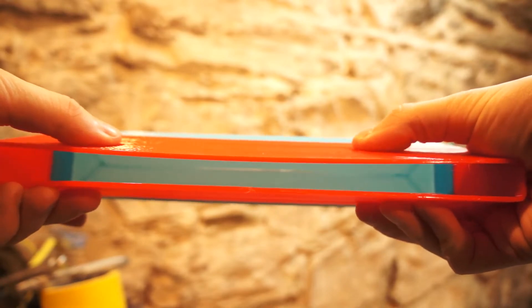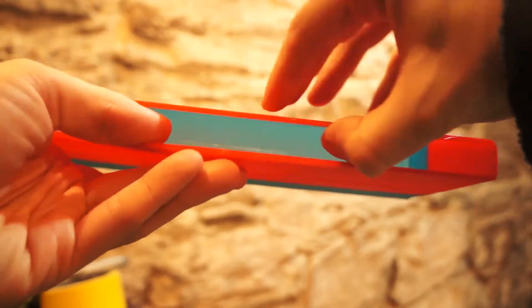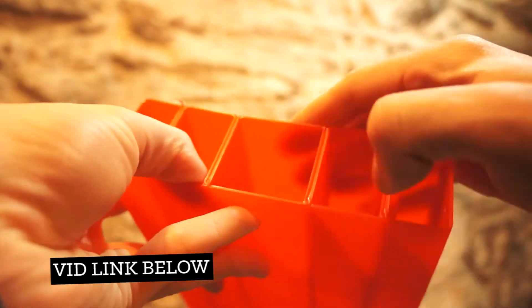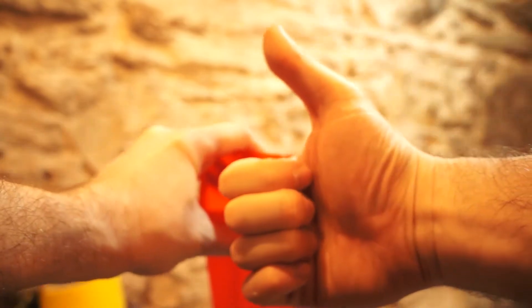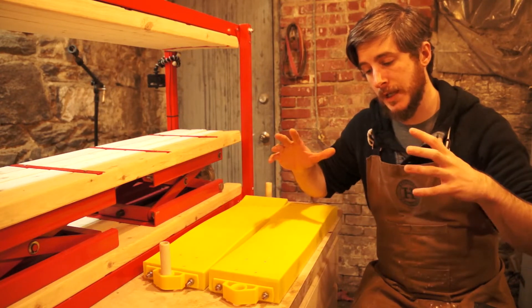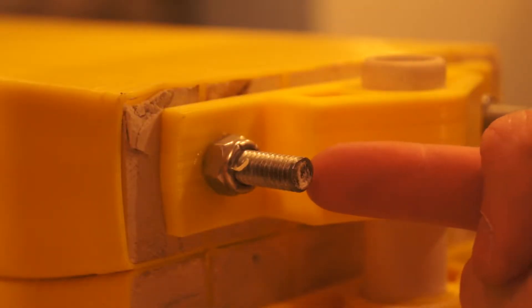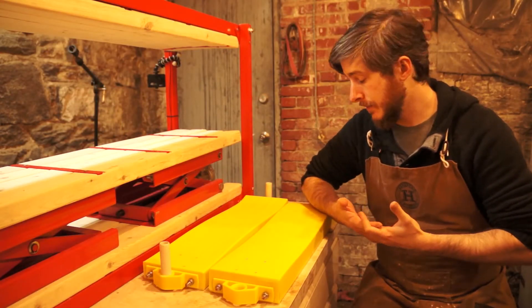The first thing I wanted to address from the last version was that the shells were really flexible. So I figured out a way to still print in base mode but get some internal structure — these ribs in the long direction of the boards so they retain their shape better when we infill with plaster. Along with that, the last mold was held together just by super gluing all the parts to a wooden base, and it fell apart really quickly. So this time I added cavities going through the mold that I could put threaded rod through and link the whole shell together before infilling it with plaster.